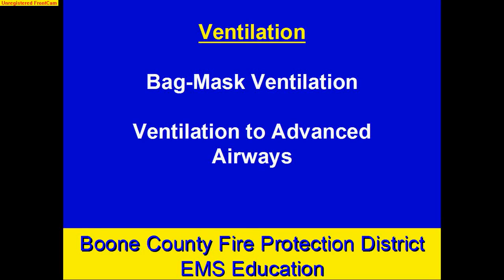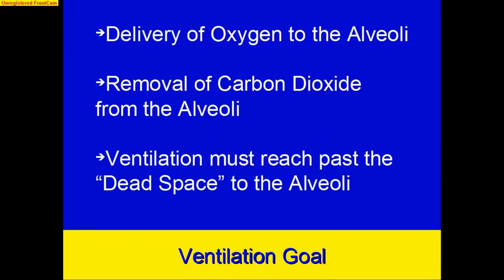This presentation concerns ventilation using a bag valve mask and ventilating to advanced airways. The goal of our ventilation is to deliver oxygen to the alveoli. We talked in a previous presentation about the necessity to have oxygen for cells in order for cells to be able to do what cells are supposed to do.